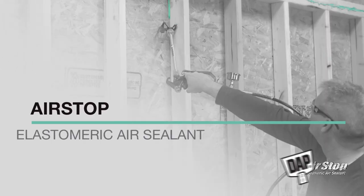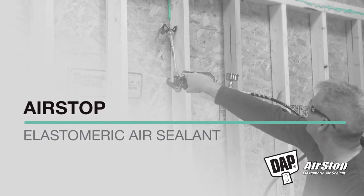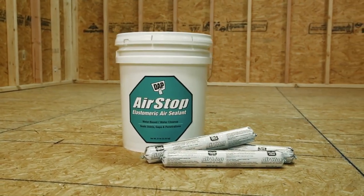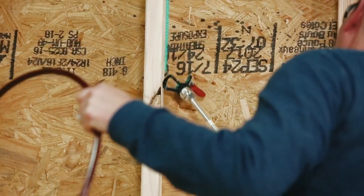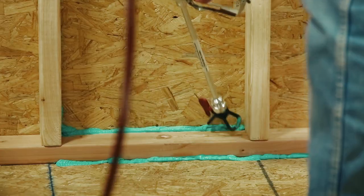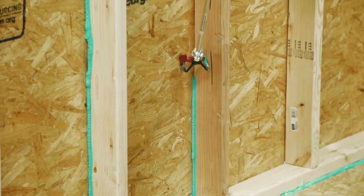Meet ever-tightening air exchange requirements with the latest innovation in air sealing from DAP, AirStop Elastomeric Air Sealant. DAP AirStop is a water-based air sealant that tightly seals potential leak areas in the building envelope, such as headers, footers, and gaps in exterior sheathing, while remaining flexible enough to avoid cracking and crumbling.